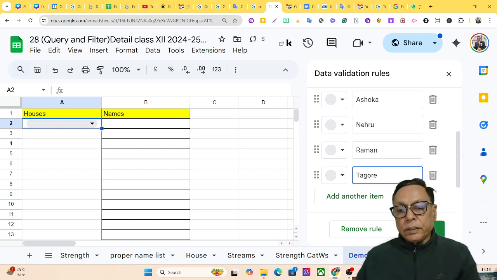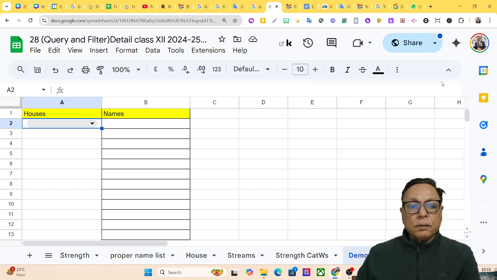So this is my list, which will create a drop-down menu. Done, and cross it. So my list is created here.